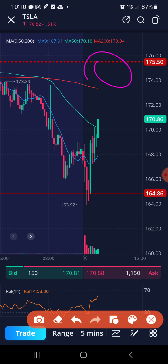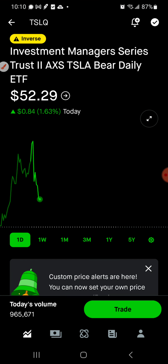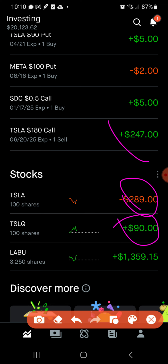All right, so no point in me leaving money on the table. I won't make much, but I'm still up a couple $100, so I'd like to lock that in if it's not going to reverse. So again, inverse Tesla, negative 285, 200, 300, right? TSLQ, I make up some of that, and then I'm selling my covered call with no intention of waiting till expiration. I'm just going to buy it back at a cheaper price, and the game plan is basically this right here.